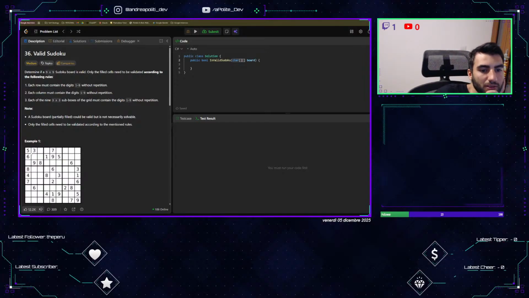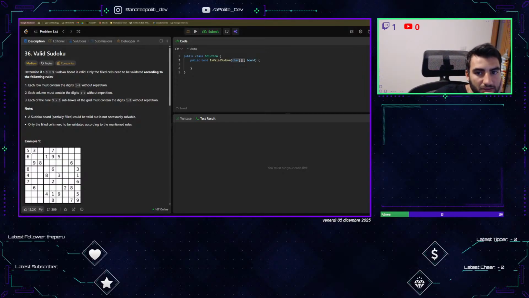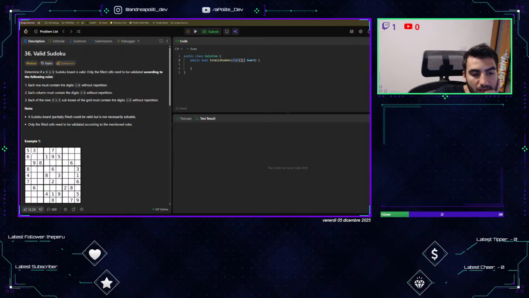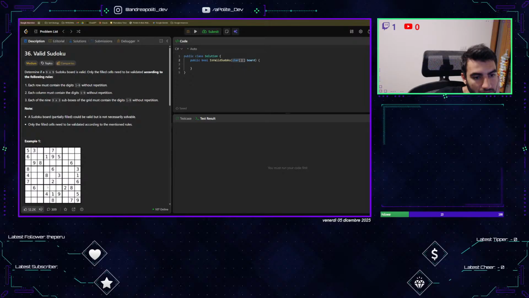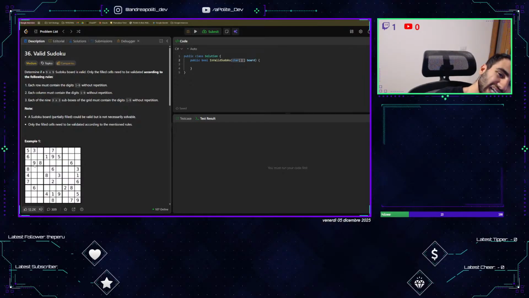I think that we should do something like, okay, let's check all the rows. Okay. Let's check all the columns. And then how can we check the 3 by 3?